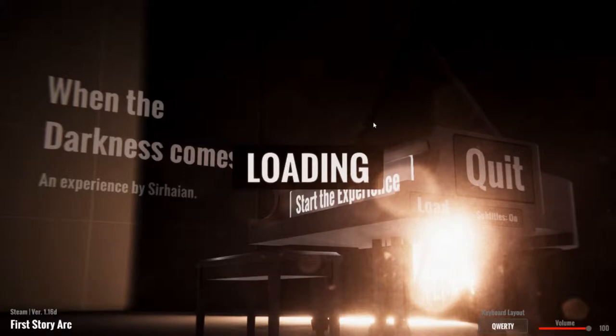Today, we're going to be playing, I think, When the Darkness Comes. I'm not sure what this game is. I looked at the preview on Steam, and it kind of looked cool, actually. So, I downloaded it, and here we are playing it. I don't know what to expect, but it looks weird, and interesting enough to play. And, yeah, so I read all this, and I'm kind of confused at that.